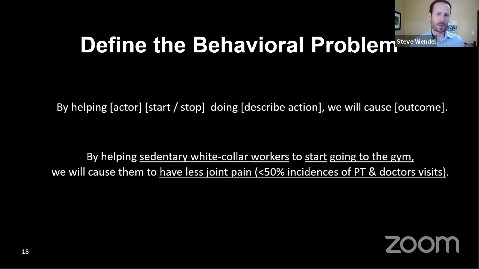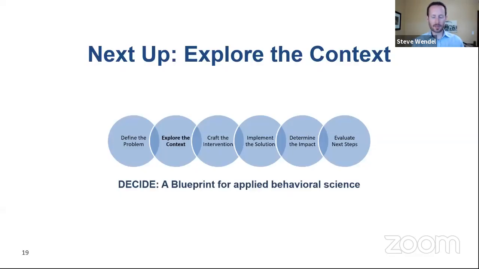And so here, let's say it's joint pain. And actually, this is a personal example. I've struggled with this. That's why I'm, in fact, standing right now rather than sitting at my desk. It helps to relieve that joint pain and helps do that exercise, right? So let's say this is what you want to help people with. Often a side benefit might be losing weight, etc. And so we think of this as the behavioral problem in a broader suite of a product brief.